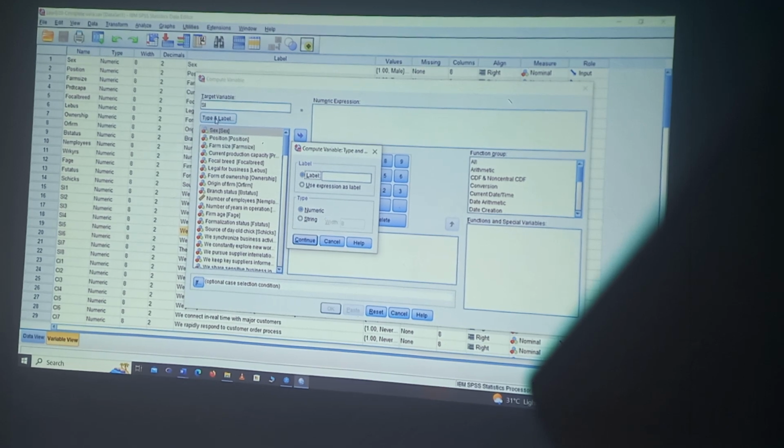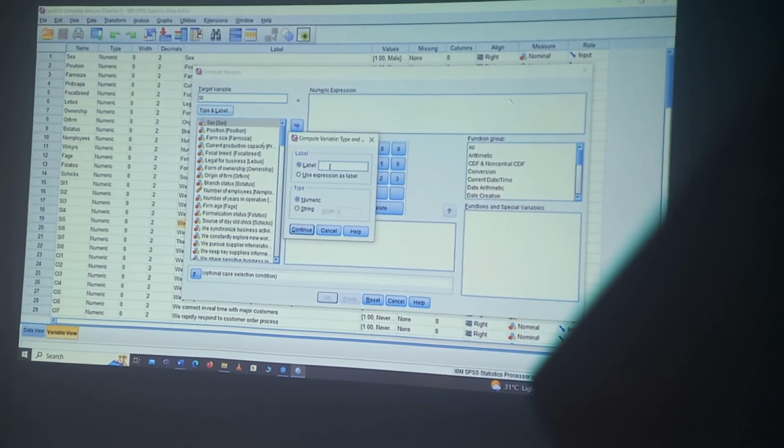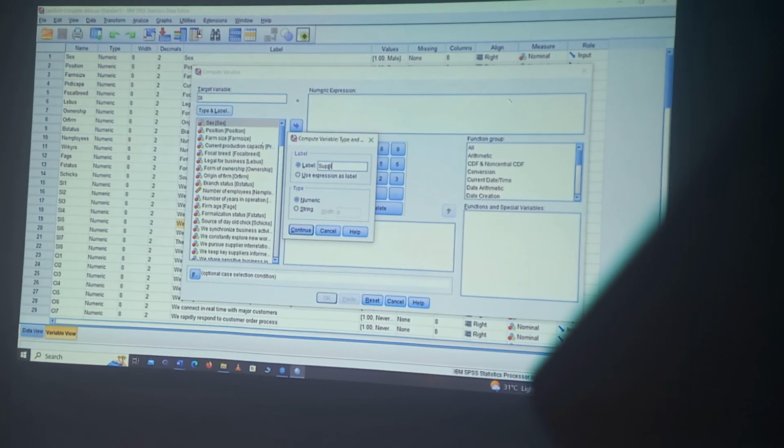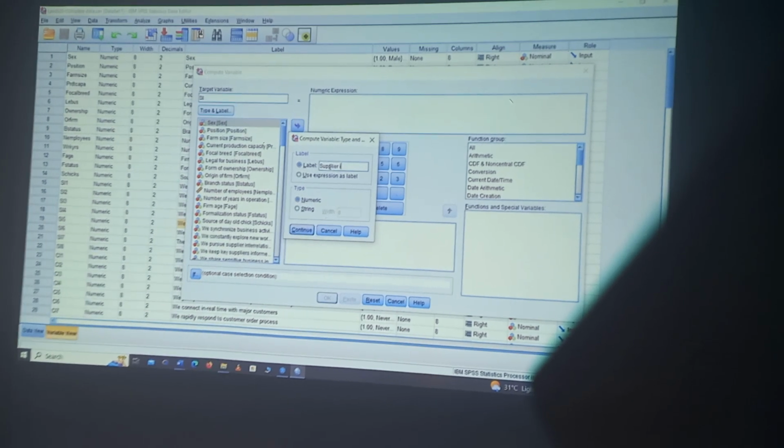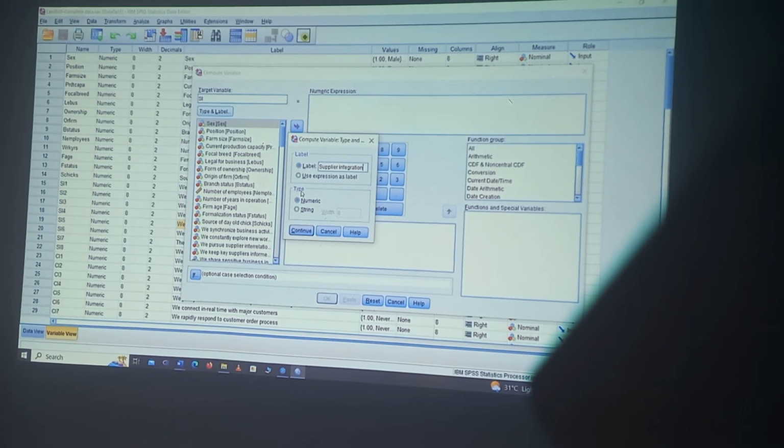When that one opens, it will ask us what is the actual name of the variable we want to compute. So you can write it there, supplier integration. And the type of the data that we are dealing with is numeric data, so we don't have to touch it.